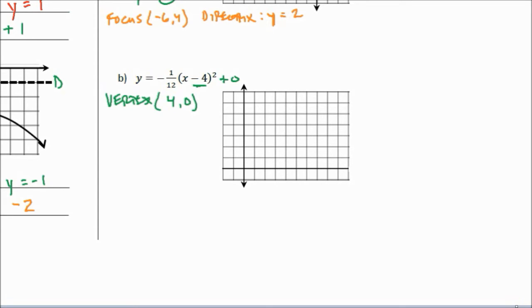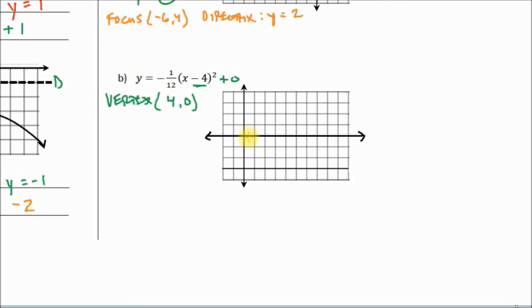I want you to add an x-axis right here. I'll make that black so you guys can see that it's part of our worksheet. Let's make our x-axis right here, otherwise we're not going to be able to graph this properly. And let's draw some arrows on here so we know this is our x-axis. So make that correction.